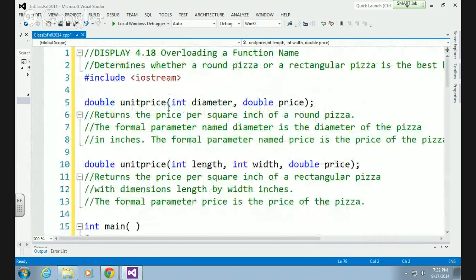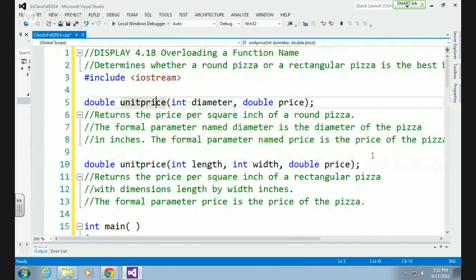So they now have two unit price functions instead of just one. The one unit price function that we had before took the diameter and the price to find the unit price. The new function takes the length and the width and the price.